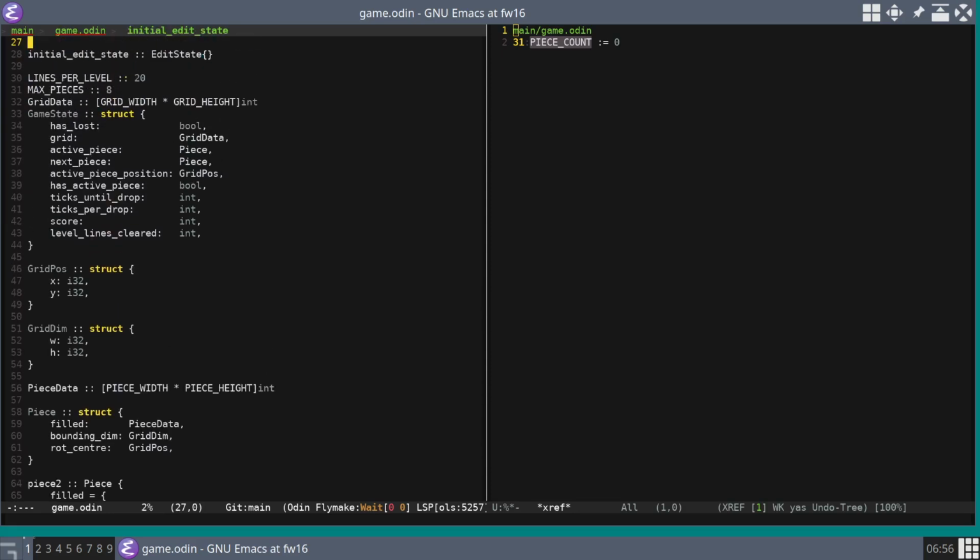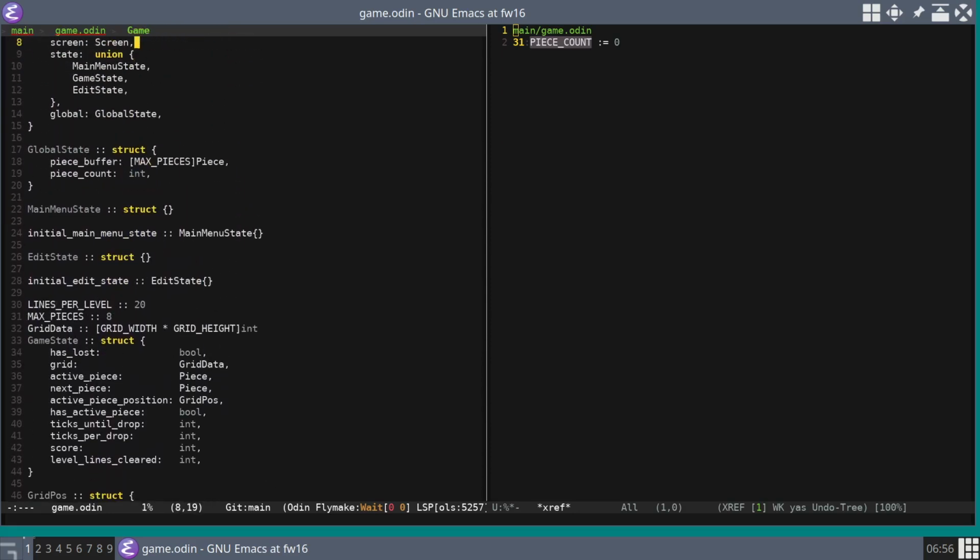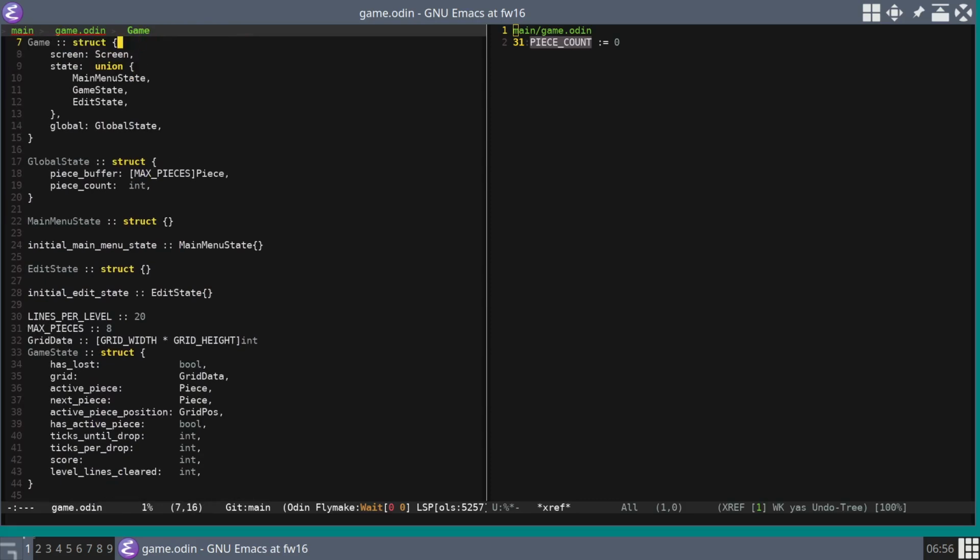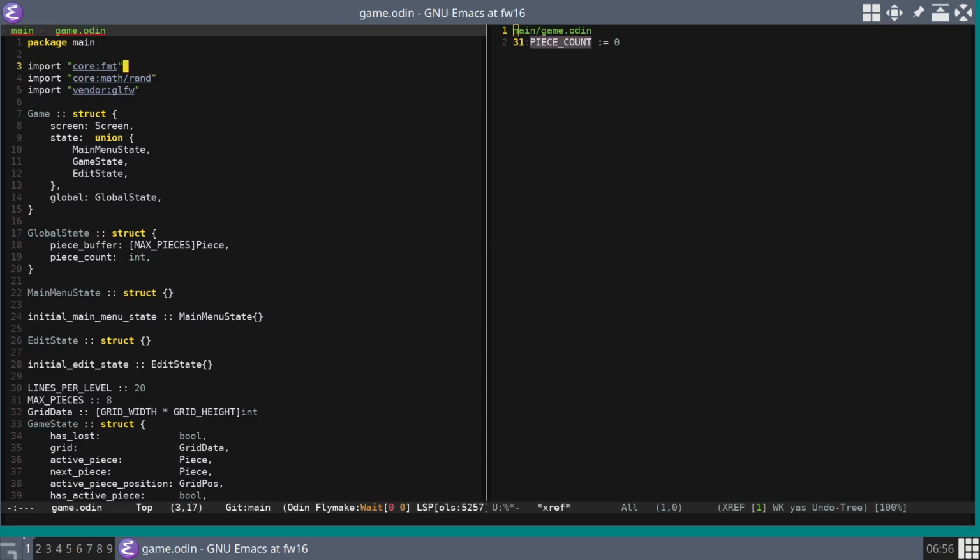What are we doing with that then? Well, that was step one. Right, we've now got our global state, and we are passing through the game. We will be using that on our edit state.